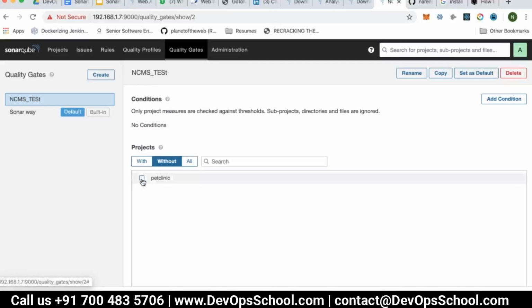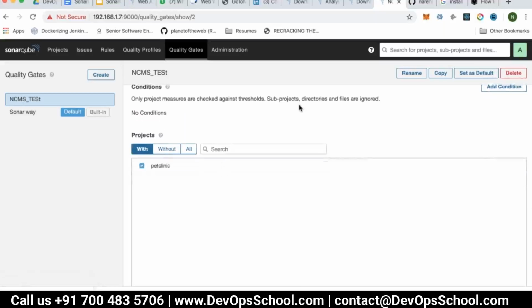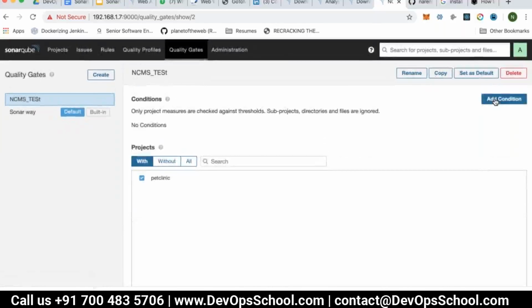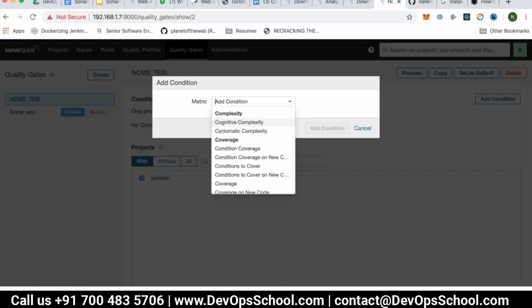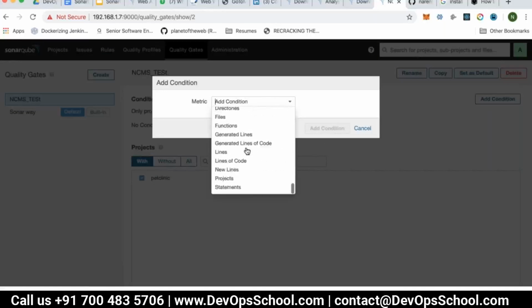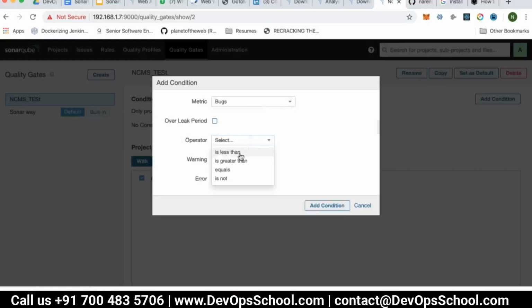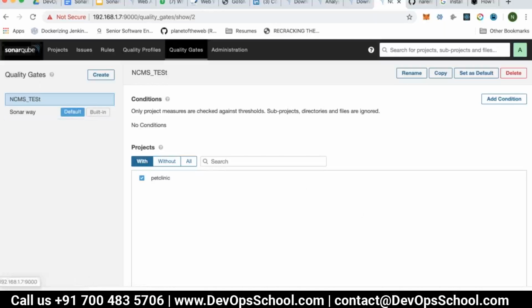What are the projects that I can apply? I can apply this project with this. Okay, and I'm done with that. What kind of quality gate or quality rules am I going to add? Bugs related quality less than. This is how you can define warning. What is the warning? What is the error? You can define everything. I mean, you can define your own custom thing. Okay, I've just done that.